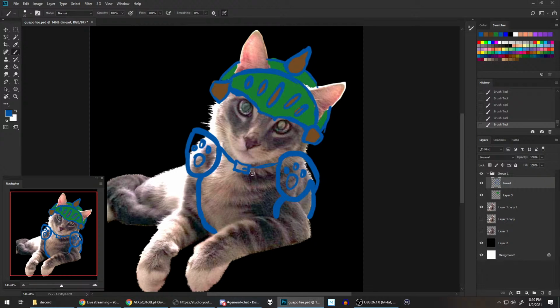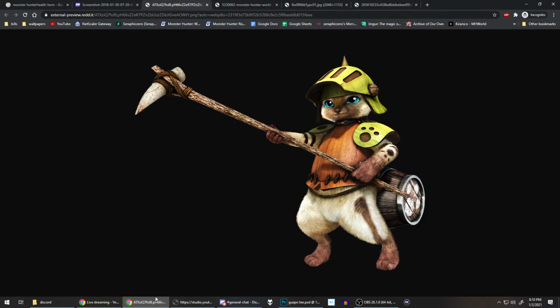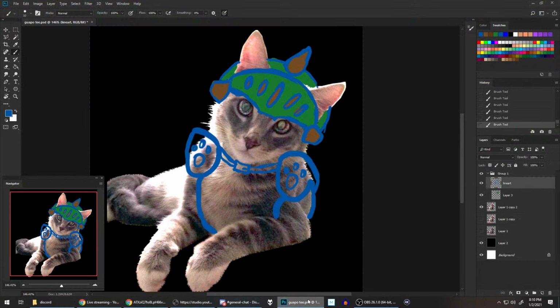Okay, let's go ahead and finish the collar. Yeah, we're just sketching out the idea just to see if it works properly or not. Okay, so the shoulder pauldrons are green, and the rest wood. So, okay, let's go ahead and finish the color here.